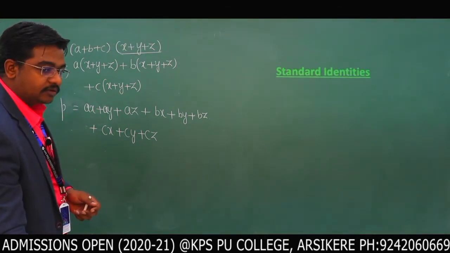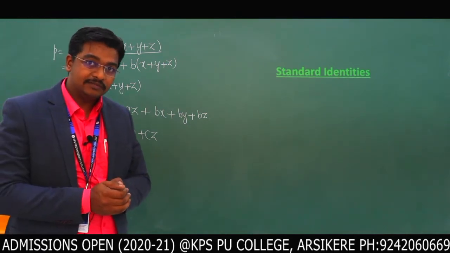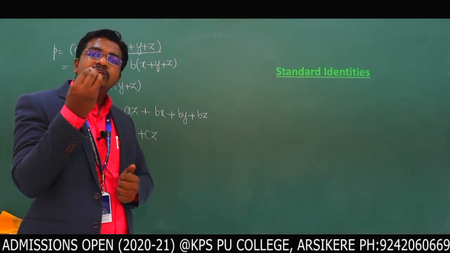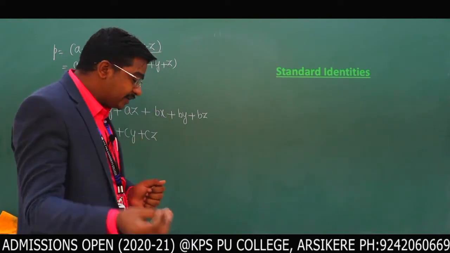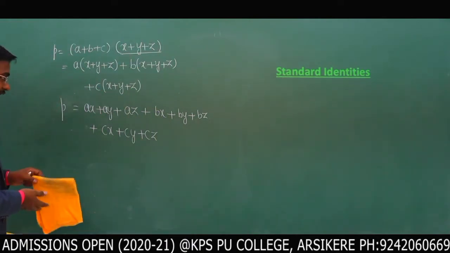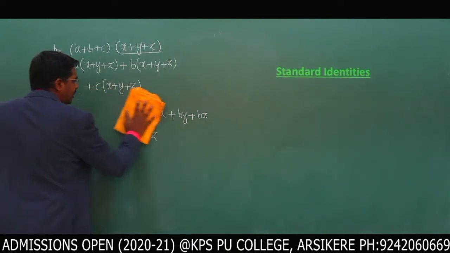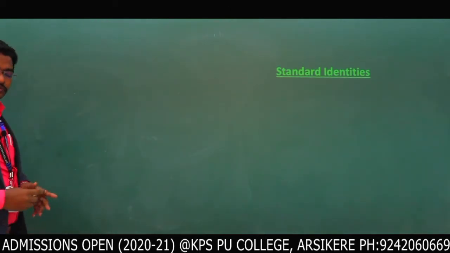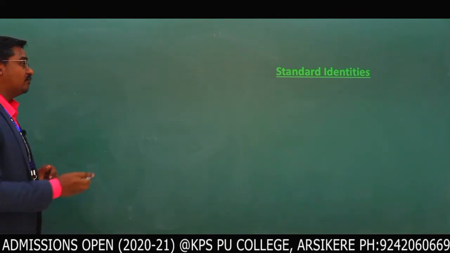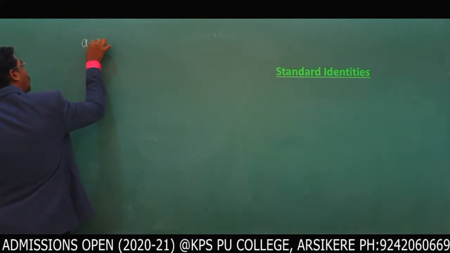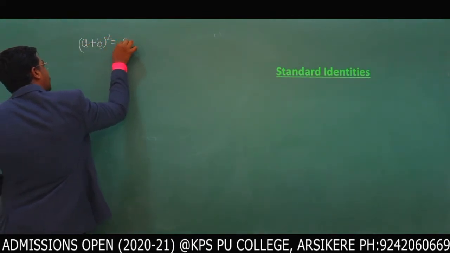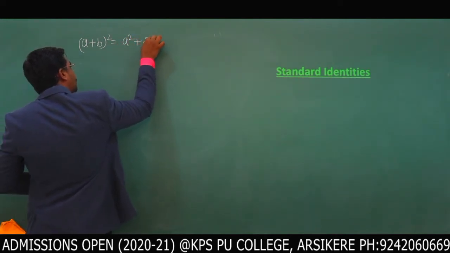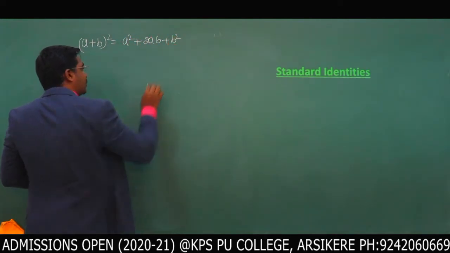Now discuss about standard identities. So what are the uses of identity? So what are the identities here? So when we get here identity, very simple. First one is a plus b whole square. Expansion, what do you say? a plus b whole square here is a square plus 2ab plus b square, right? So here a plus b whole square is equal to a square plus 2ab plus b square.